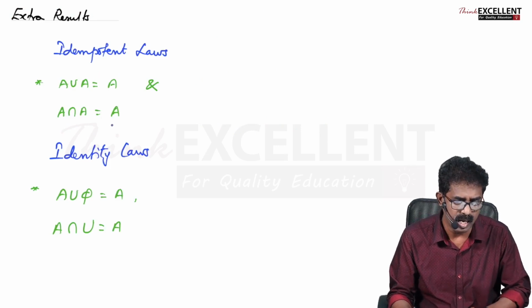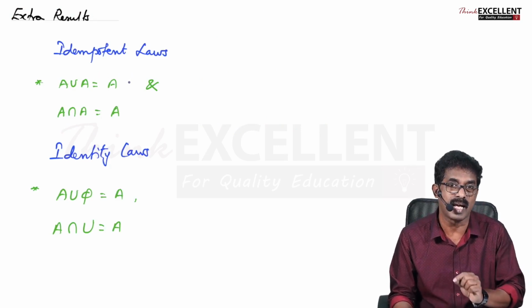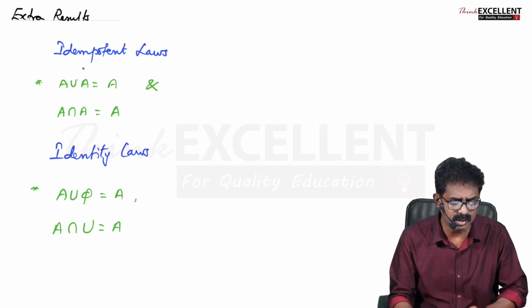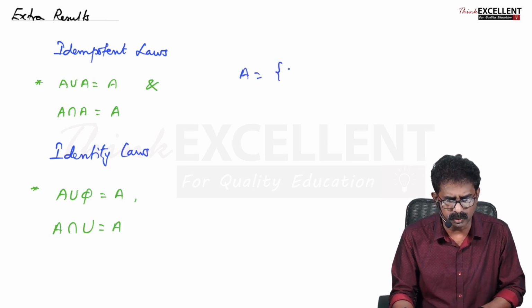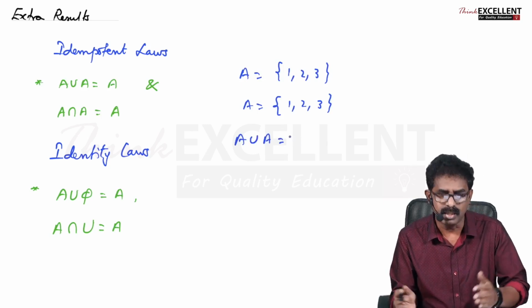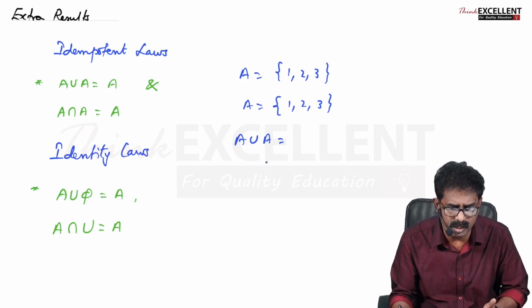This is one thing, idempotent law. In 11th standard, it is there. What is idempotent? In the 9th standard book also it is there. So just to go through all these things, idempotent, A union A. You know what is A union A? Suppose A is a set, A is {1, 2, 3}. Another A, same set only, {1, 2, 3}. What's the union of A and A? Write everything without repetition. So {1, 2, 3}. So your answer is A only, right? A union A is A.